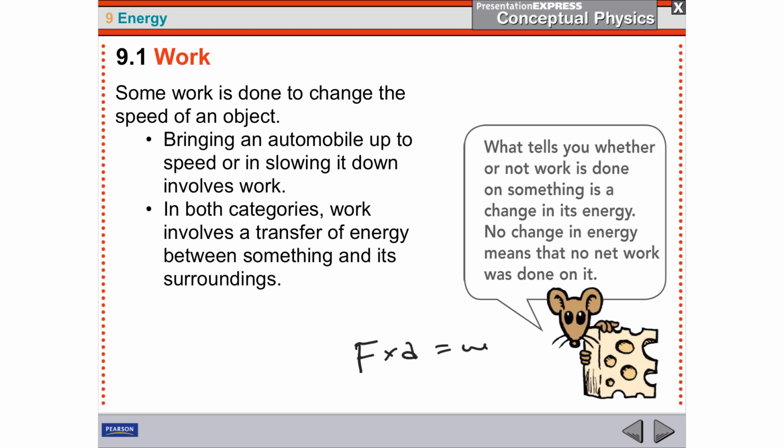And so if you've ever changed the speed of an object, in order to change the velocity, you have to put force on, or change the force. As you're changing the force on the mass, you're changing the acceleration, which is the velocity over time. You've changed the velocity, and as you're changing the velocity, you've done work on that object. So it takes gasoline to go from 40 miles an hour to 50 miles an hour. You have to burn more fuel in order to change that speed, because you're exerting a force over a distance, and so you've done work on the automobile.